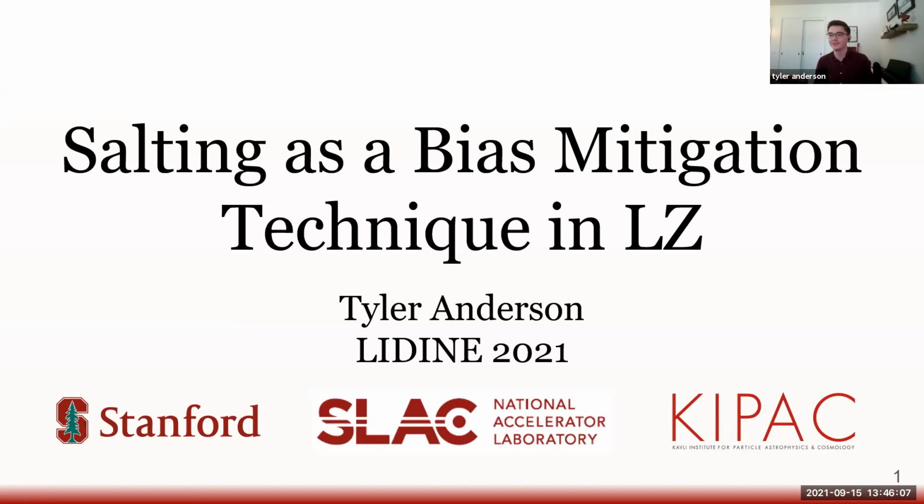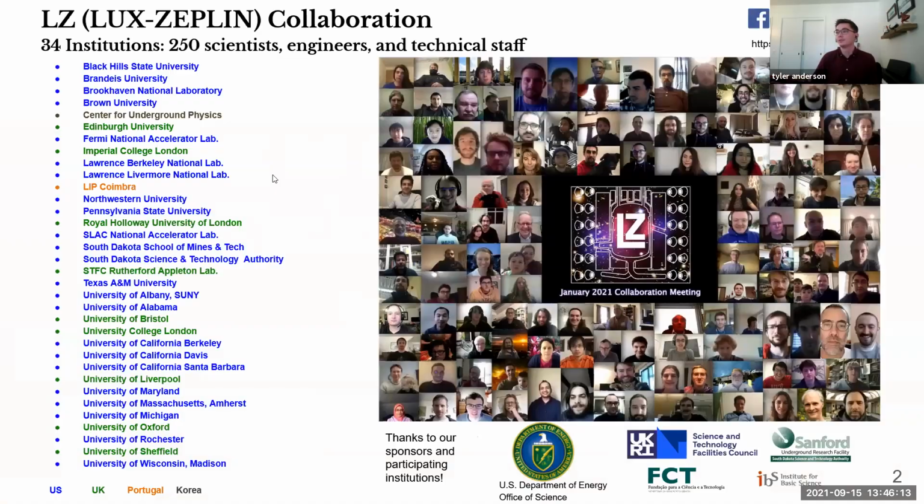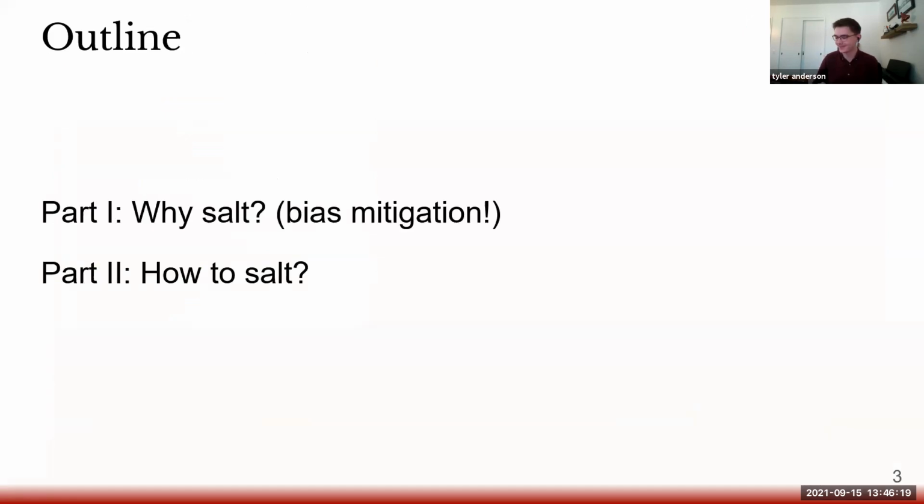So yeah, I'm a graduate student at Stanford. I work at SLAC with the LZ group. Of course, I should mention other LZers are talking in the coming days, and I would encourage you to attend their talks too. But my talk's on bias mitigation and specifically salting. I'll start conceptually. This talk splits into two parts. First, I'll just talk about motivation. And then after that, I'll go into more of the mechanics of how to salt, because that's pretty fun to talk about.